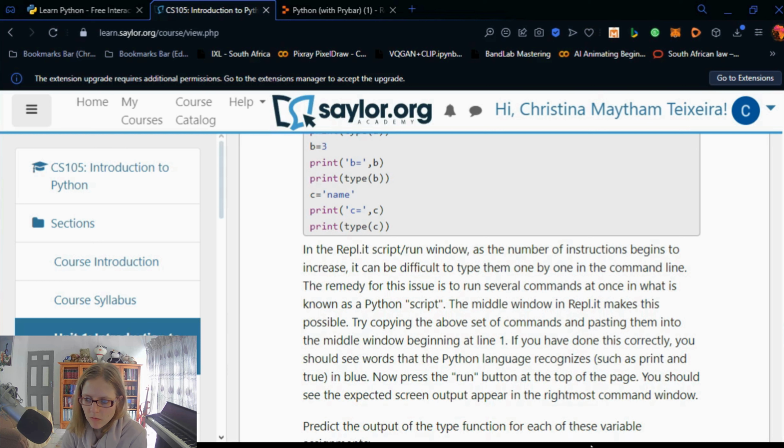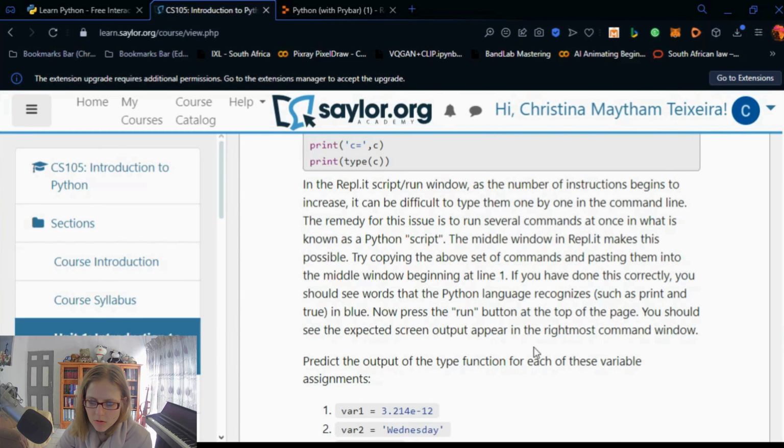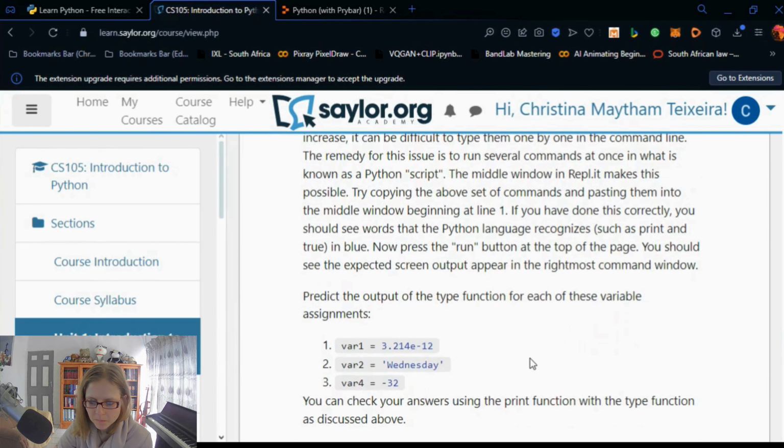The middle window in Repl.it makes this possible. Try copying the above set of commands and pasting them into the middle window beginning at line 1. If you have done this correctly, you should see words that the Python language recognizes, such as print and true in blue. Now press the Run button. You should see the expected screen output appear in the rightmost command window.